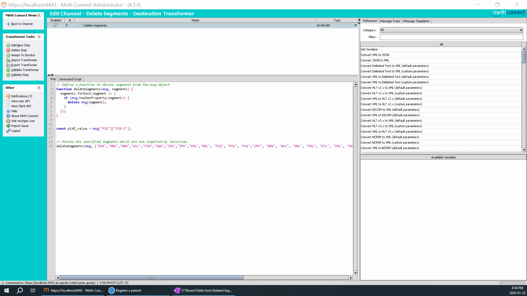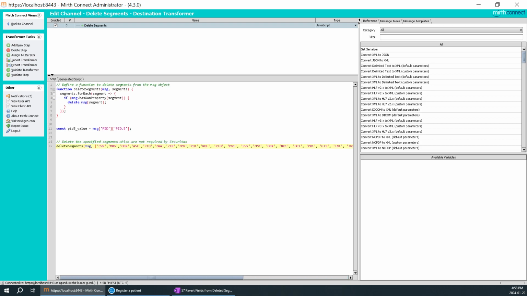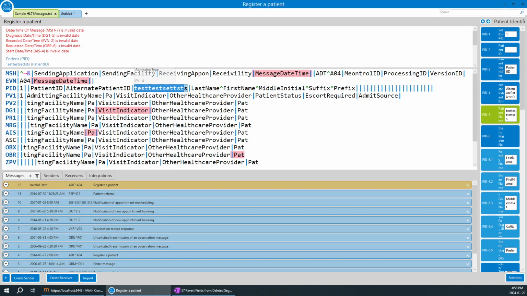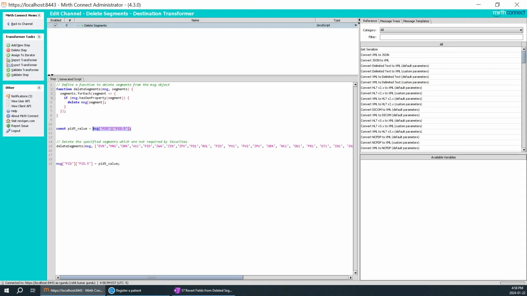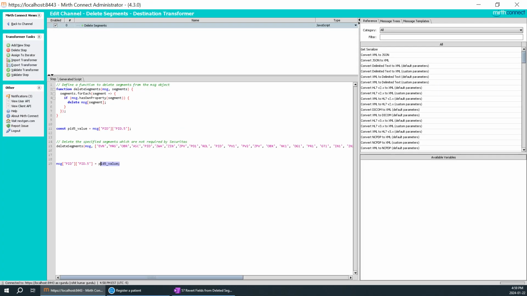I'll go over here and create something like this. I'm not sure, the line is big. Now I'll use the same MSH PID value to map this particular PID value over here. For example, if there is something known as test in this particular place, something random, that will be stored in this PID5 value. After that, this delete segment will delete everything and clean away the PID segment. After that, in the PID5 field, we are adding this PID5 value, which is nothing but this test, whatever it is. So that's how we are able to gain back our particular field.